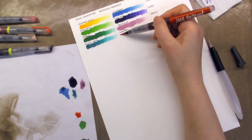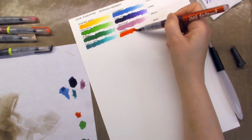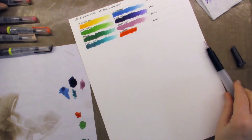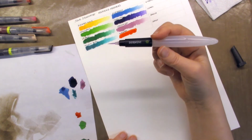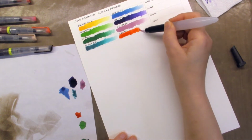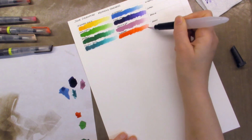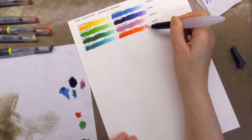I'm in the process of making a swatch sheet of all the colors on watercolor paper. I used the full strength marker on the left, then created a gradient with my water brush. I'll use this as a reference when selecting colors since it will show how the colors look once dry. The colors are very bright and have a lot of pigment.